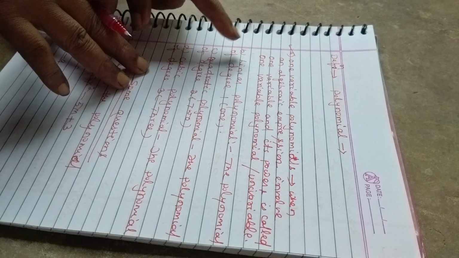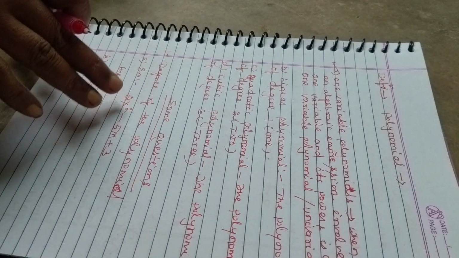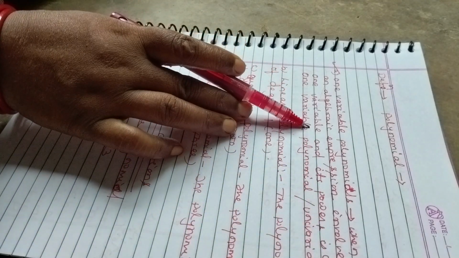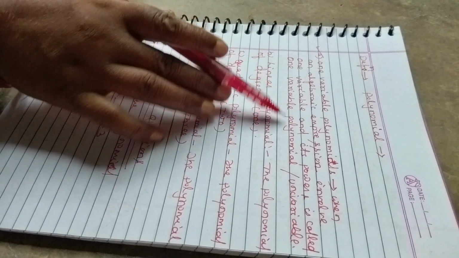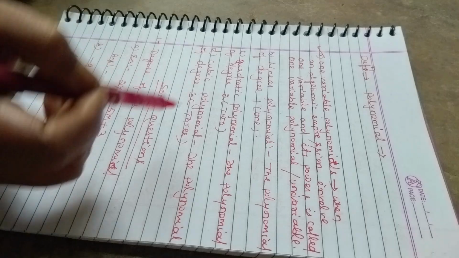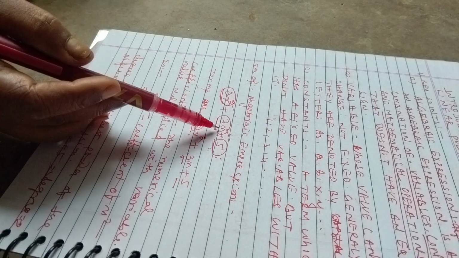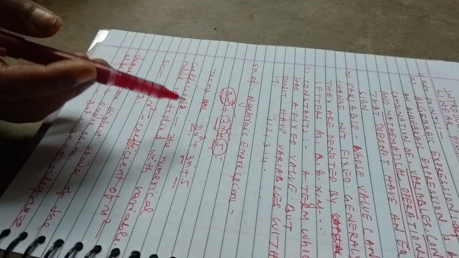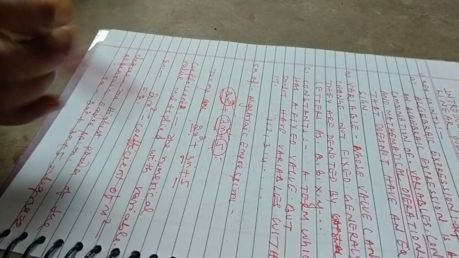Now come to one variable polynomial. What do you understand by one variable polynomial? When an algebraic expression involves only one variable and its powers, it is called a one variable polynomial. It is univariable, only one variable, there is no other variable. Here the expression is 2x square plus 3x plus 5. Here the variable is x. It is a one variable or univariable polynomial, though its degree is 2.